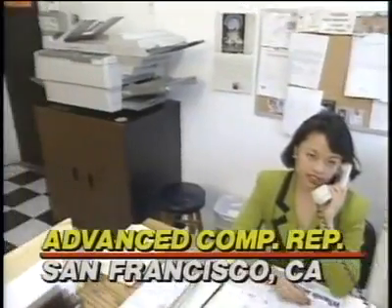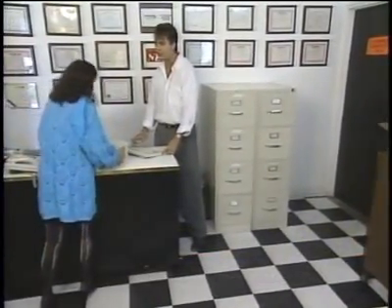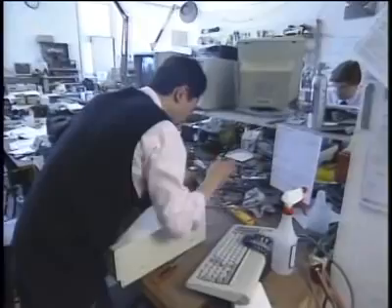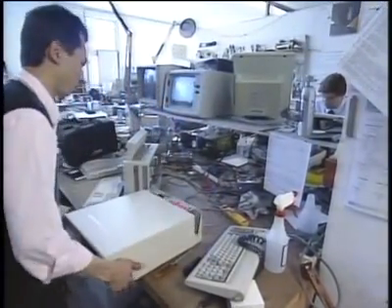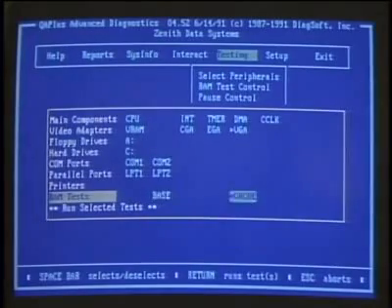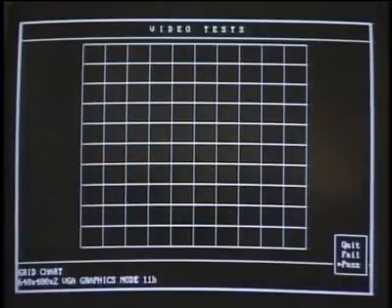Advanced Computer Repair? When you have a problem with your computer, you want it fixed right away. Here at Advanced Computer Repair in San Francisco, the labor cost alone for computer repair is $71 an hour. At that price, you want them to fix the computer, not spend a lot of time figuring out what's wrong. One way to do that is to use diagnostic software on your computer before taking it to the repair shop.